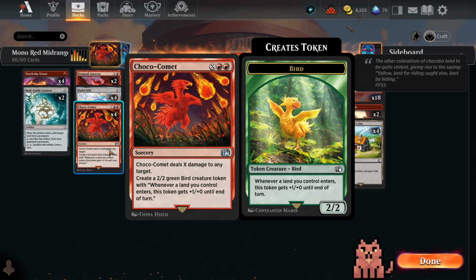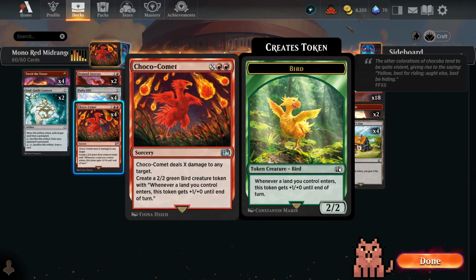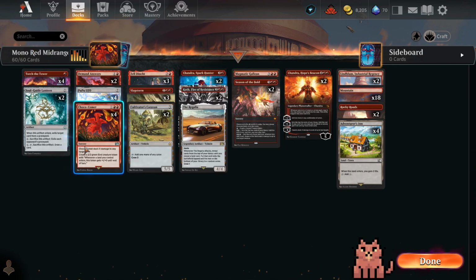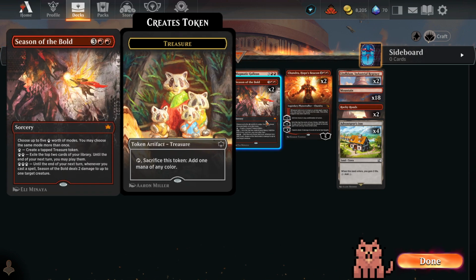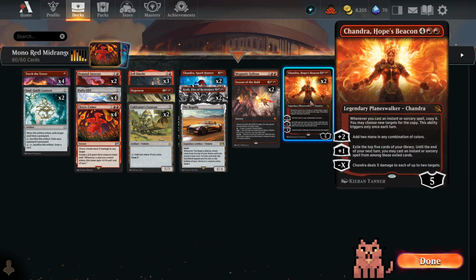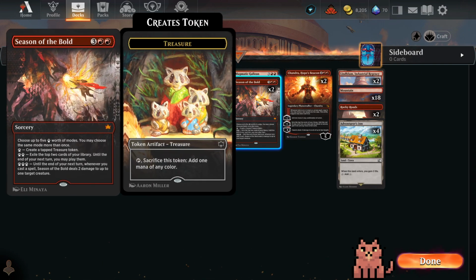As we're poking the opponent's face with everything else that's going on, or slamming through with Zell a few times, still trying to go like X is 8 on the Choco-Comet, after ramping 5 treasures. That's actually pretty significant. And like I said, one of the main win conditions, or you don't even need to go that large. Maybe you do have Chandra, Hope's Beacon on the board to copy the Choco-Comet for even more damage to their face. Just really neat stuff.